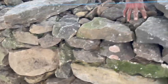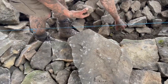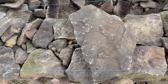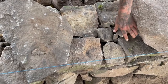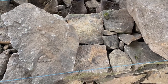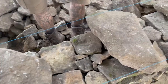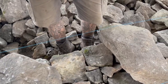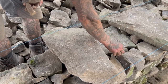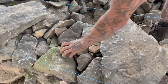and what we do with the voids in the middle is we'll get the, round here we call them filling stones, around this part of the woods. What we do with them is we just pack them into the voids, and ideally, I've read somewhere way back, the ideal wall will only have 10% air gaps in between the stones, which means that each of these voids has been packed out as thoroughly as it can. You've got a solid structure then.